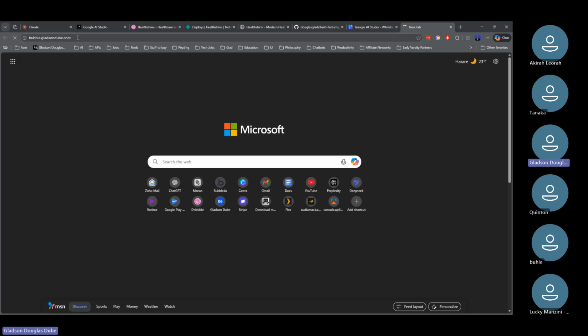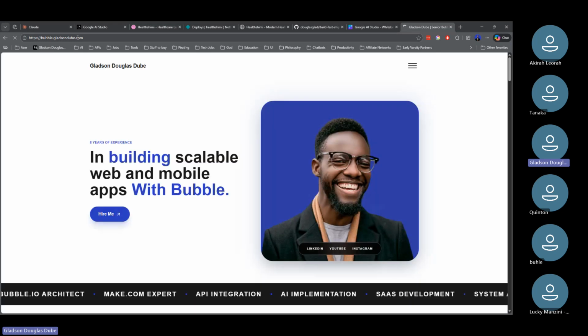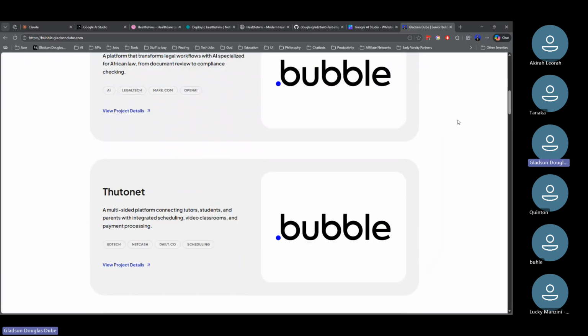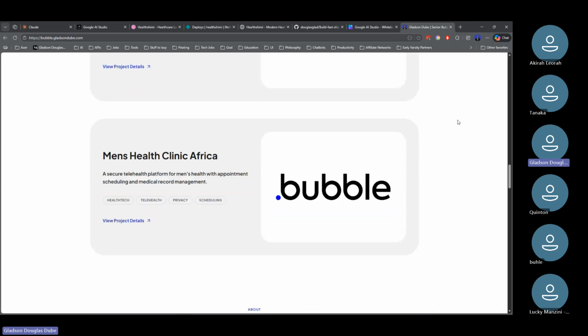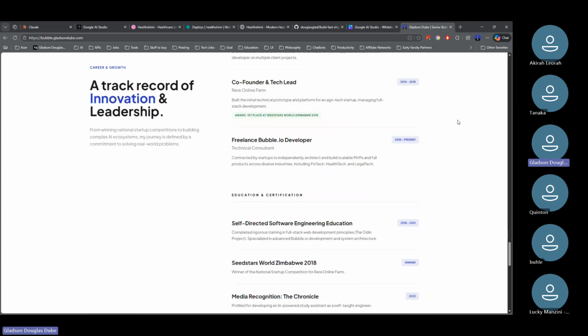So if we go there, we'll see my portfolio basically. And I'll show you how I set up all this. All right, so this is my portfolio. It's a really, really beautiful website. Simple, clean, straightforward.